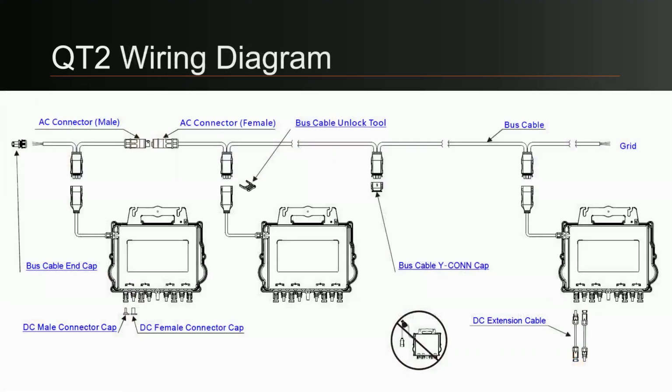Right, just putting the accessories in a very clear demonstration here so that you can see it. You have your end cap to the left so that you can do your measurements. Do recommend that end cap because it makes it very easy if there's not any AC to the very end. You can test that instead of unscrewing a bunch of little tiny red caps. It makes it super easy. You could do an AC extension. You have your typical bus cable, and then at the grid there, it's your junction box or your AC connector.